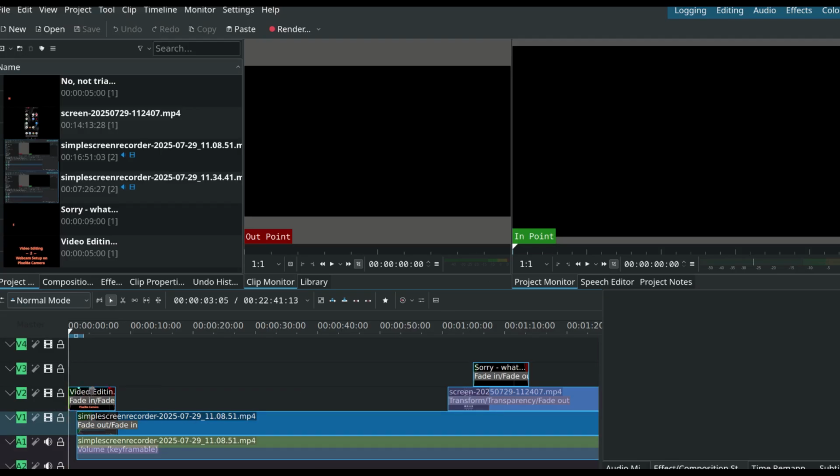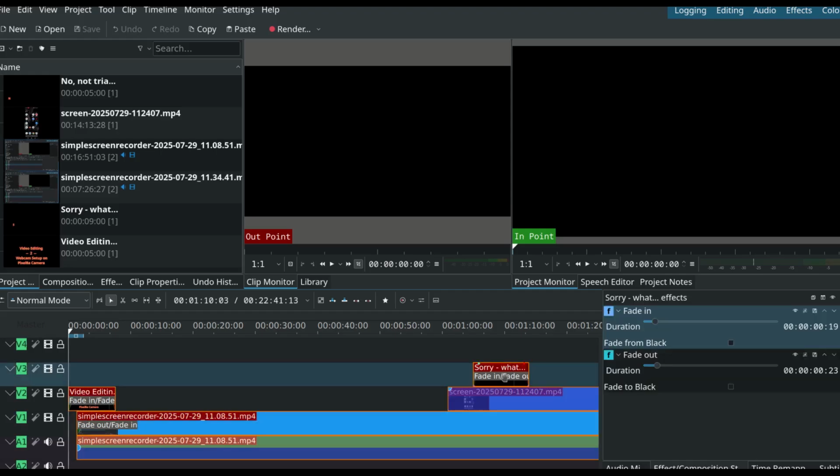So here what you see at the bottom left are the various tracks and the various effects that have been applied to each track. This, for example, is a title track, and little snippets of videos that fade in and fade out of each other and so on.